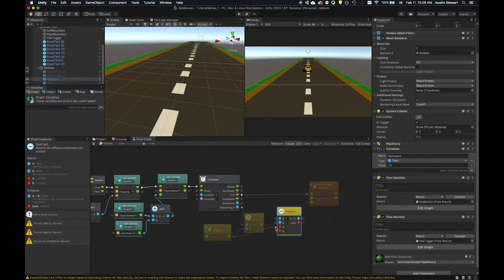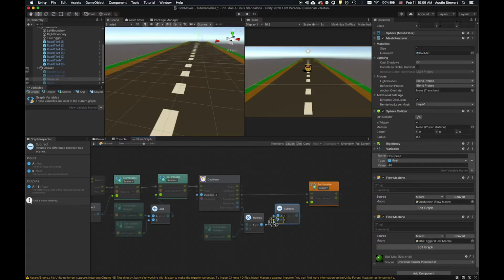And what it's saying is basically, well, these two units don't match. So you need to disconnect everything. So that's what I'm going to do. And then we just need to reconnect it. And I don't know why it decided to say that A and B, even though the inputs and outputs are identical, it doesn't like that.